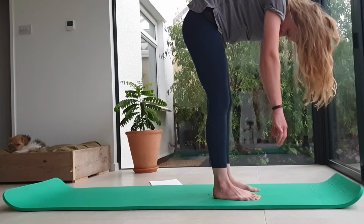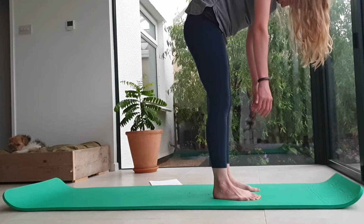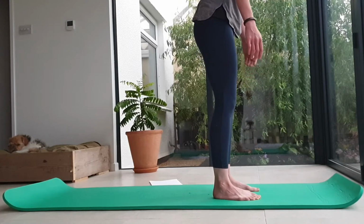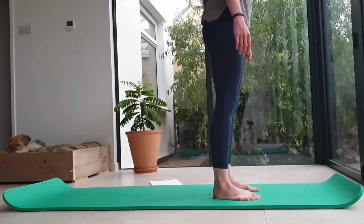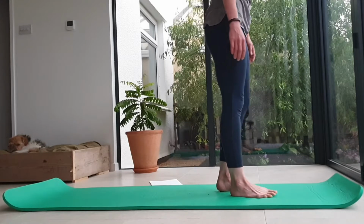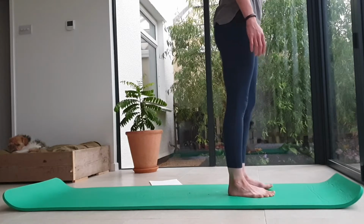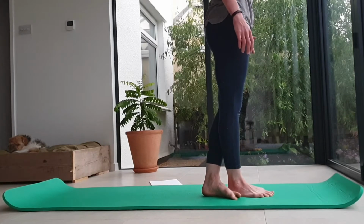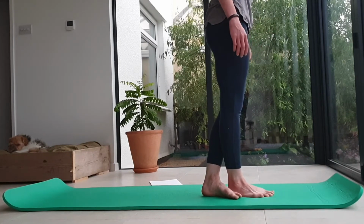Lifting those abdominals softly as you stretch the body all the way up to the top. And when you get to the top, you're going to bring one foot behind the other, either wrap it tightly around the other leg, or you can take a step back into a lunge position, and we're going to lower ourselves down onto the floor.